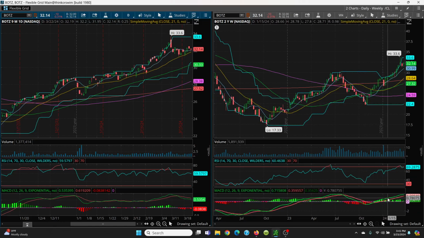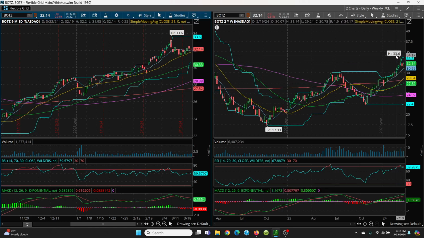You know, your green is all over your red on your MACD here. This is showing really good relative strength going on here. And what do we have here? You're right above that 8 SMA, and your 21 is up. Your 8-day is rolling up here. All want to get above that 200-day. This is looking very, very bullish.